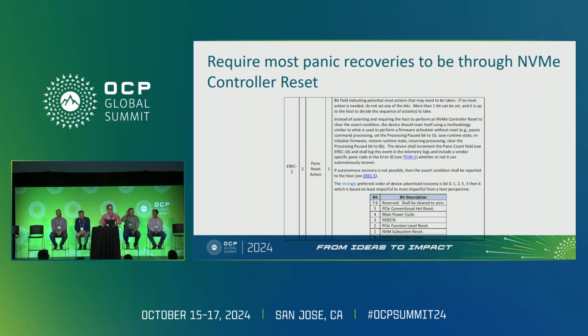So another thing we have is the error recovery that's been talked about earlier today. With that, we have a rich set of actions that you could do to recover yourself in the SSD. But a lot of those actions are actually impactful to a VM because we do some sort of reset underneath, which comes into what we call AIR, the annual incident rate for the VM.